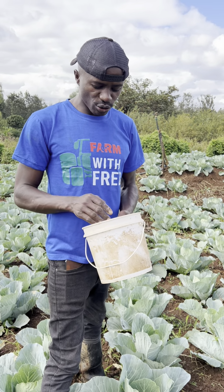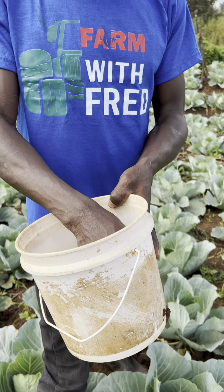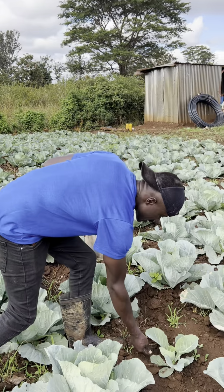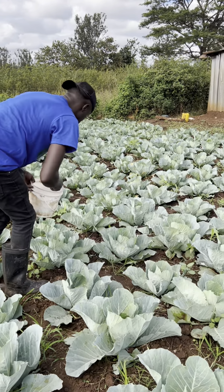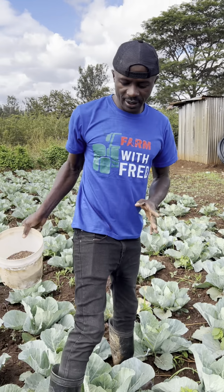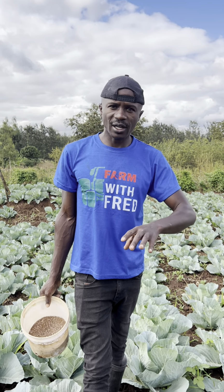Nutrition is application of organic fertilizer. Like you can see, I'm combining both organic and inorganic. It's an organic NPK, and this one is a calcium based fertilizer and also some nitrogen to be able to get now the required head. And at this stage, you are not bothered, because how we apply is at the stem of every cabbage. At the stem of every cabbage, we do the application. As simple as this. Very simple. So that's the biggest secret to have the required weight of your cabbage. That's the biggest secret to get all you need as far as cabbage farming is concerned.